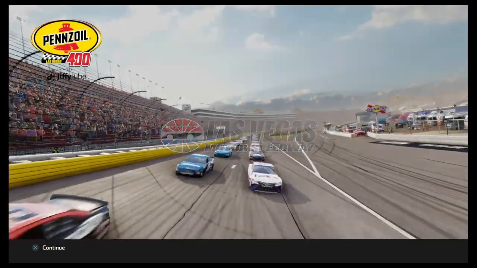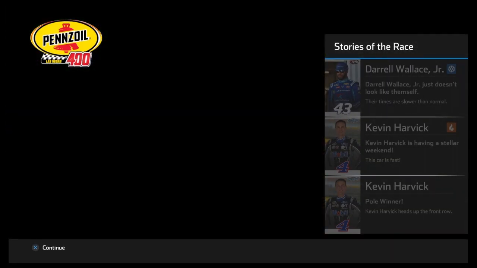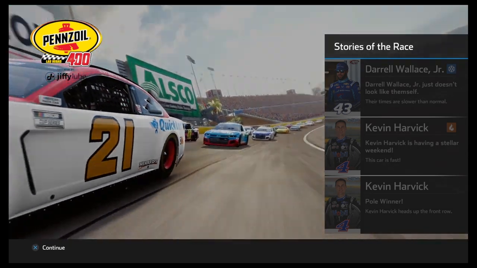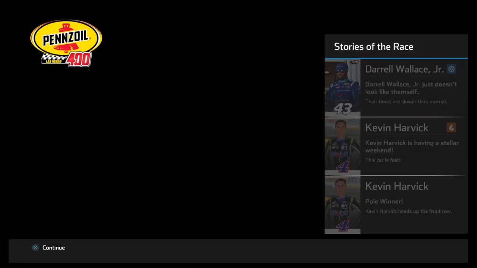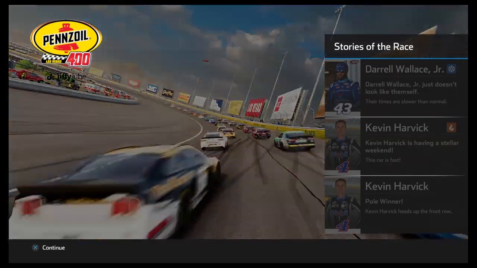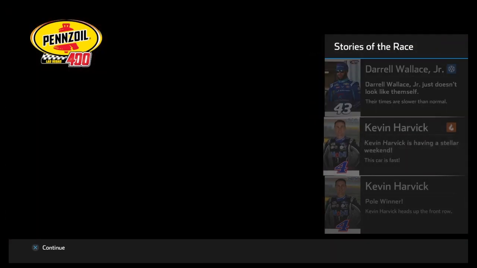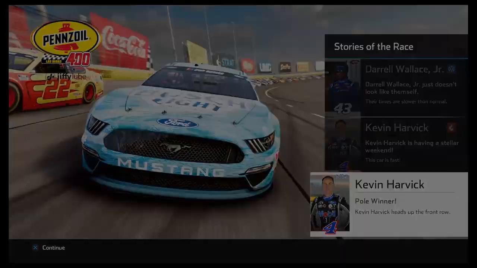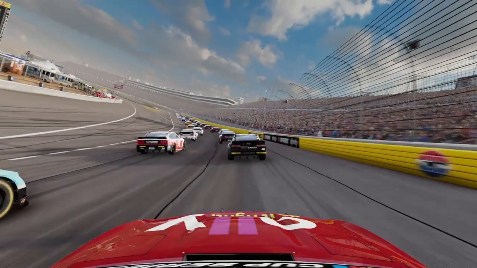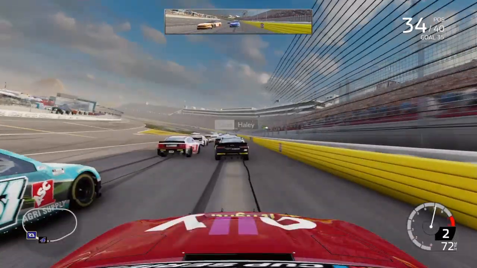As for the Las Vegas Pennzoil 400, we're going to the grid. And one thing I will complain about this game is the loading time. It is really quick compared to some other games. But the stories of the race: Darrell Wallace Jr. doesn't look like himself cold. Kevin Harvick in the number 4, stellar weekend and on fire, and he also grabs pole position in that very cool looking Busch Light Ford.